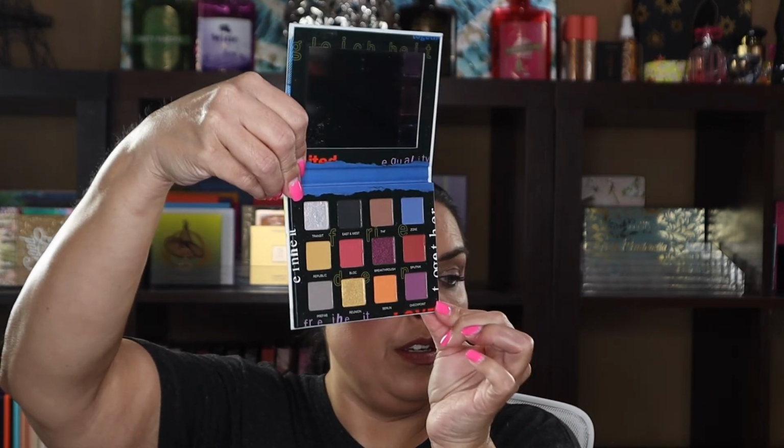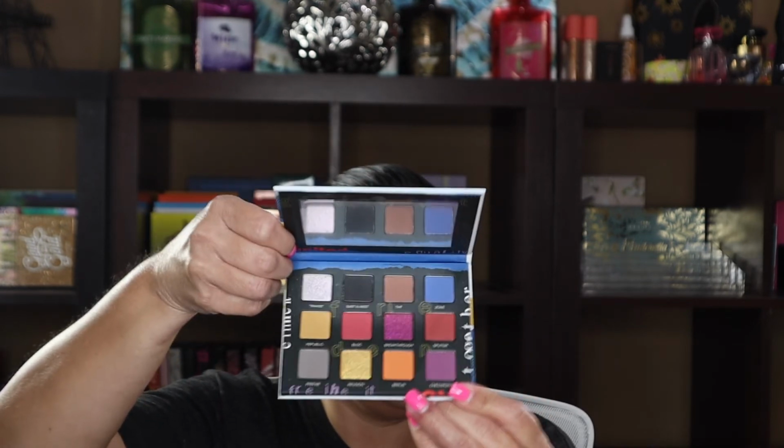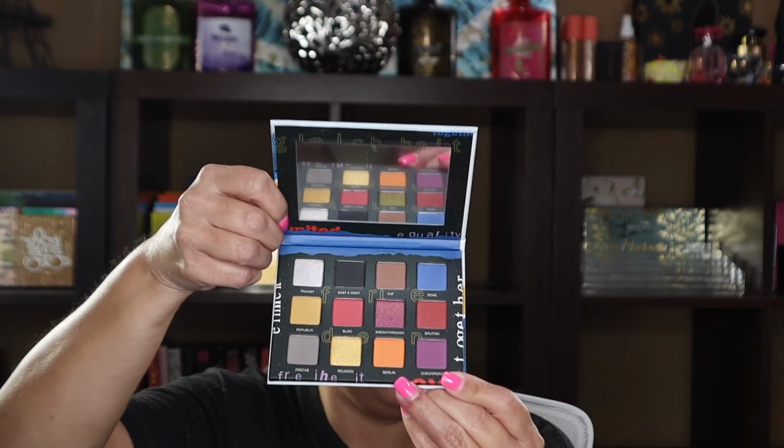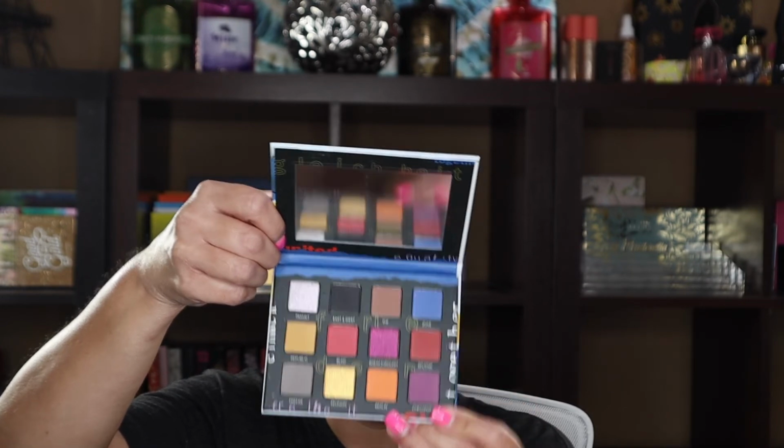Next up is the Lethal Cosmetics Berlin 89 palette. And this is what it looks like. It does have a multi-chrome in there. Let's see if you can see the shift. A little bit. Maybe you can see it in the mirror. Yeah, you can see the green in the mirror. The purple turns green. Anyways, so it does have one multi-chrome. Yeah, I'm gonna let this one go. It's been out for a while. I'm gonna let it go.